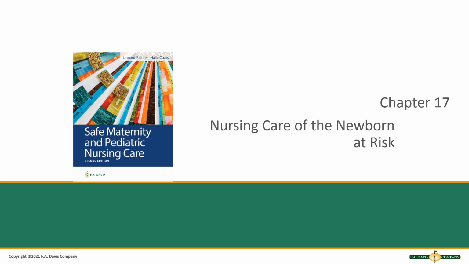Chapter 17 is going to conclude the newborn care and congenital defects unit. When we start looking at Chapter 17, we're going to talk about the nursing care of the newborn at risk. The first three chapters have involved full-term newborns that have delivered, have appropriately transitioned, and are feeding appropriately according to their size and their caloric needs.